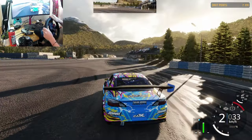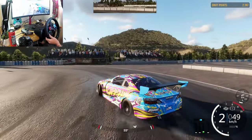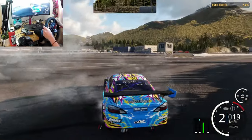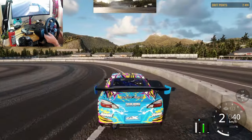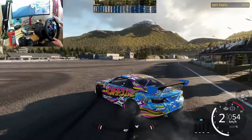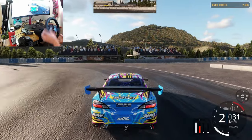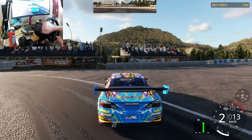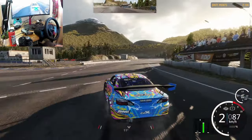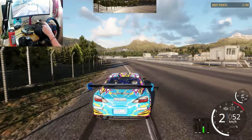As soon as those tires break loose, let the wheel slide — but it's not that easy. You get more comfortable with letting the wheel slide, but you also have to learn when to grab it. You can't just let it go completely, or the car will straighten out on its own. If you're trying to link corners and it just straightens out, that's not good.